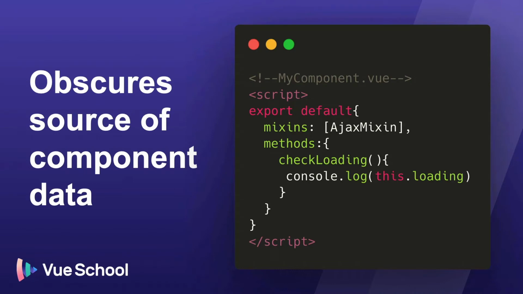Furthermore, if it was a global mixin, you'd better hope the name of the data property itself is revealing enough and you're familiar enough with the plugin or library that injected it. Otherwise, there's really no way to backtrack it to its source. Not only do mixins obscure the source of shared component data, properties, methods, and so on from the developer, but also from your IDE, as it's not being mixed in via a transparent normal JavaScript mechanism. That means that features like autocomplete and IntelliSense won't work as well as they could.